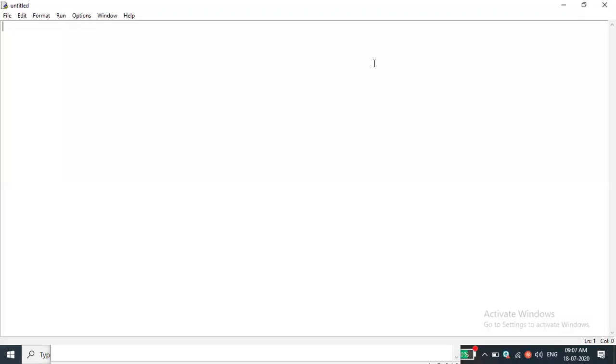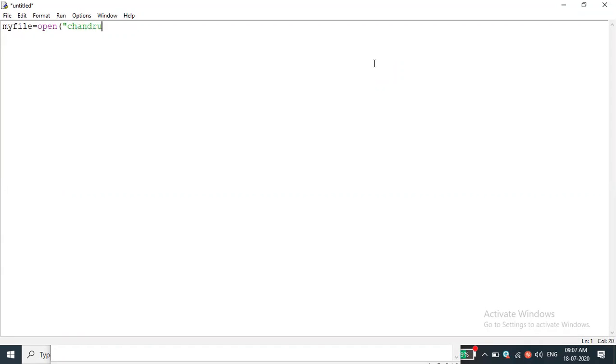How to create a file, open a new file, and write the content into it? myfile is a file object, equal to open. Then we need to give a file name.